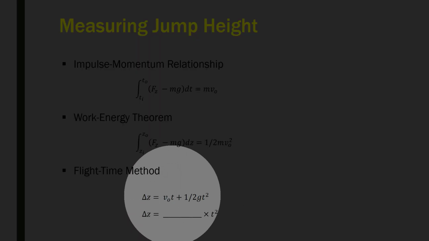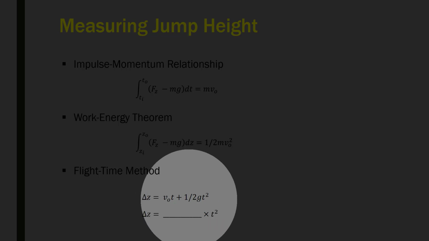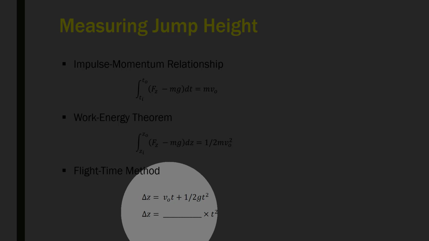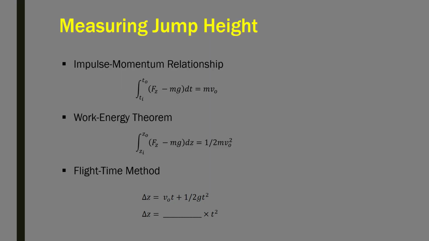If we take it at the top, time is equal to 0. That cancels out, and you take 1/2 g, 9.81 meters per second squared, times t divided by 2, squared. I can't type this in, but if you're taking note, this would be 1.22625 times time squared. So that is the equation that is used to calculate vertical jump height, or jump height, when you know what the flight time is.